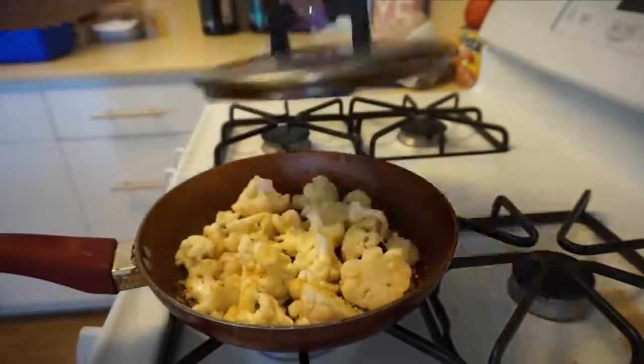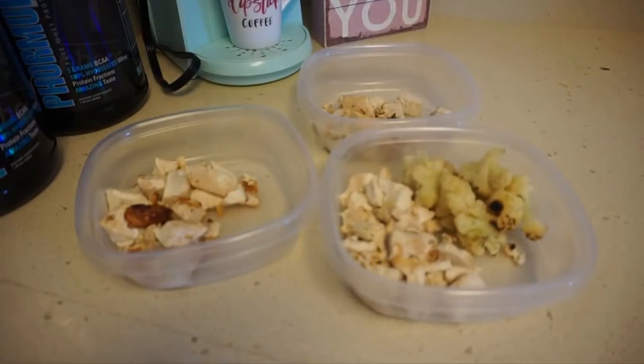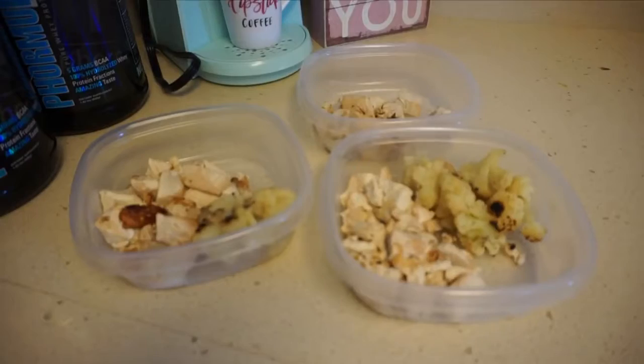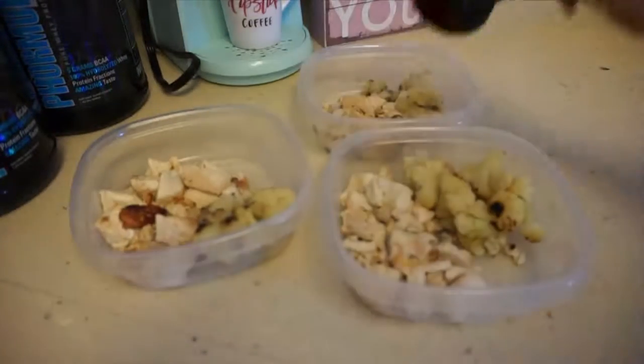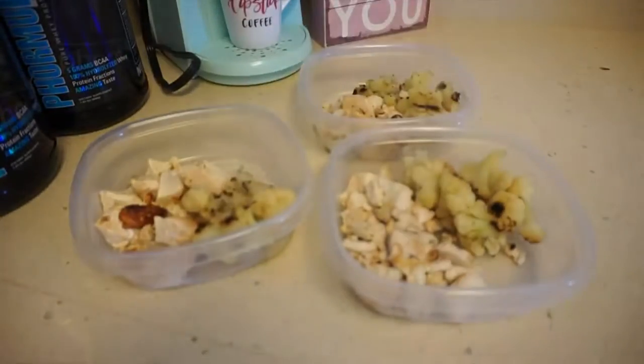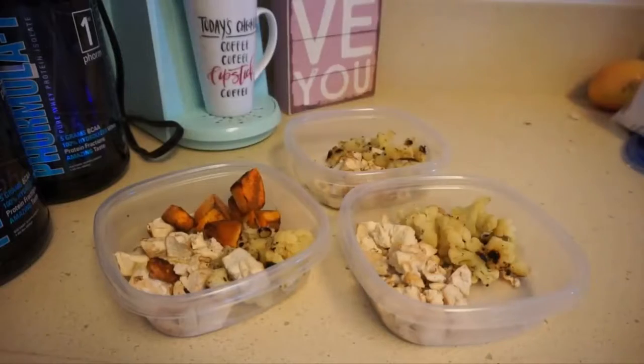Those only took like 3 minutes to cook. And of course, even at that, they still got a bit burned. So keep your eye out for those. So I was just adding my vegetable intake into the preps and waiting for the sweet potatoes to finish. So once the sweet potatoes were done, I was basically just adding in those 3 portions. And I only made 3 meals for dinner.